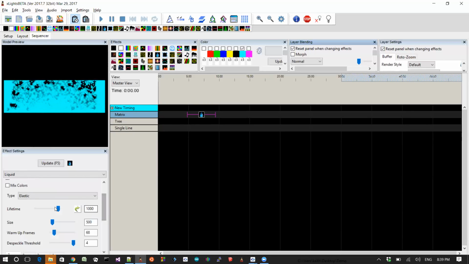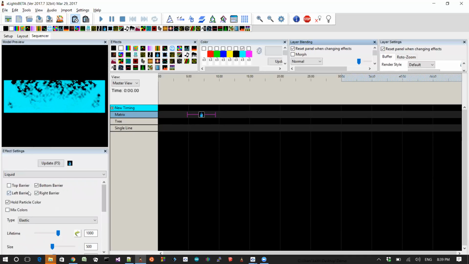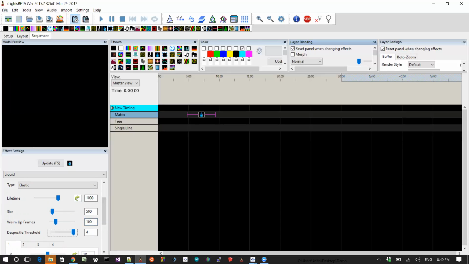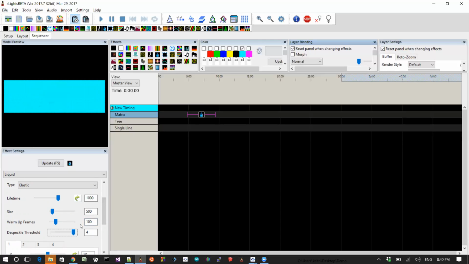Oh, and there's one other thing we should do. We should put a barrier at the top so that it doesn't escape. All right, that looks a bit better. So now you can see how it's all filled up. It's not quite filled up when it starts, so we probably need a few more pre-rendered frames. Okay, and that means that it's nicely filled up. So now the next thing we want to do is change that color to black. And so that's filled it up with ink.